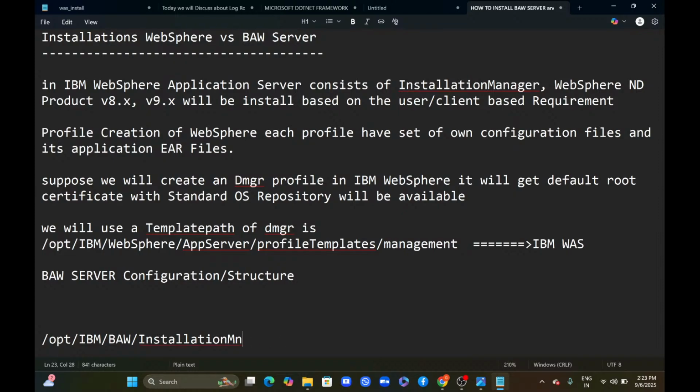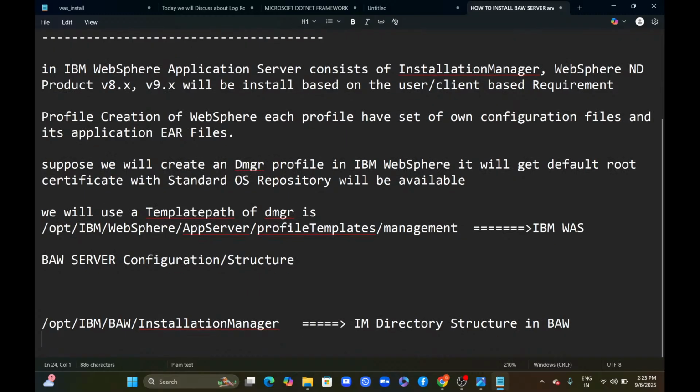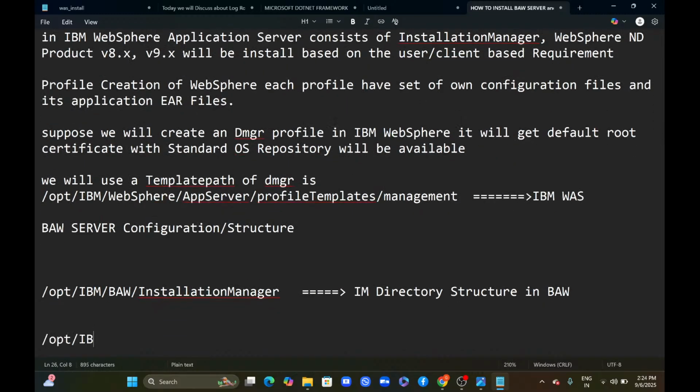This is the directory structure. The IM directory structure in BAW is /opt/IBM/BAW. Under that is WebSphere AppServer. This is the WebSphere BAW installation directory.